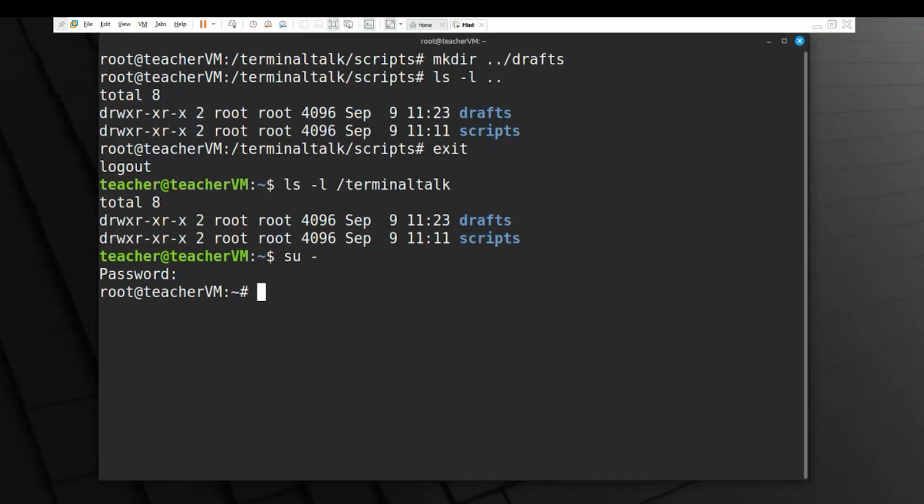But also, I want you to learn how root can use other users' directories and move their files around. So again, we're exiting root. And for a little moment, we're going to operate as ourselves because we're going to change stuff right now in our home directory where we are allowed to do whatever we want.